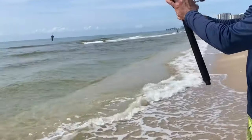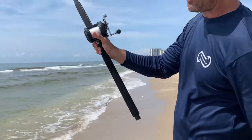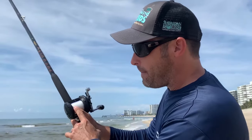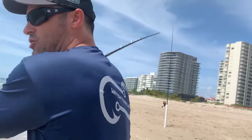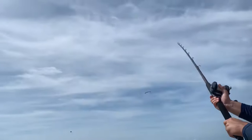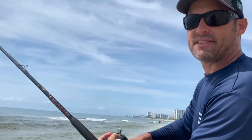Our spool is going to be open, with our thumb on the spool. We start to swing our weight. When you whip this weight out, you wait until the weight is all the way back, then swing it forward. When the weight is passing you is when you want to let go — with an upward motion. You let the weight go as it's passing you by and you'll start to get the feel of it. It's going to take a while.